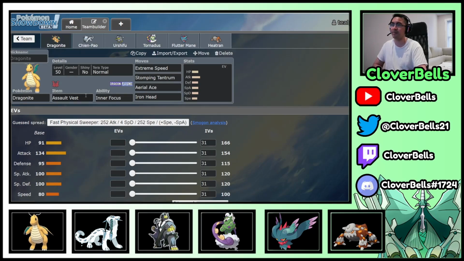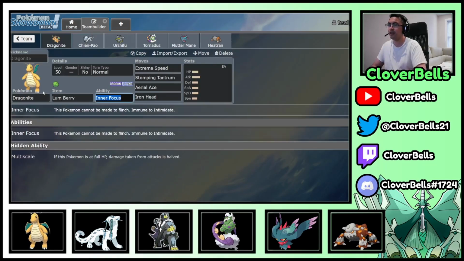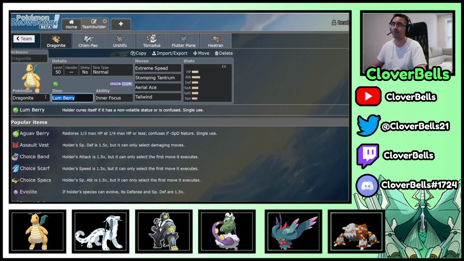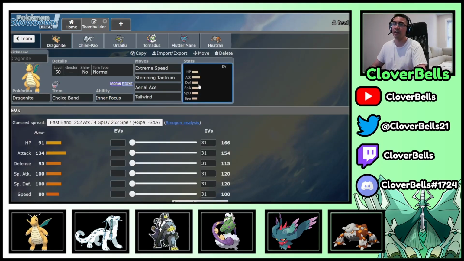It does so much damage, right? And then you can also run the lesser popular Lum Berry, Tailwind sets, right? You can even do that if you don't have Tornadus on your team. This is more of a Regulation C kind of thing. I don't think people are going to be using this in Regulation D. I feel like more people are just going with the Choice Band and or the Assault Vest variants in this sense.